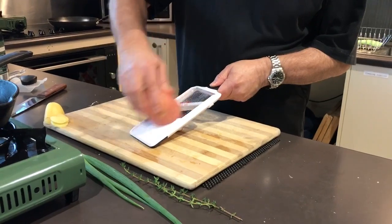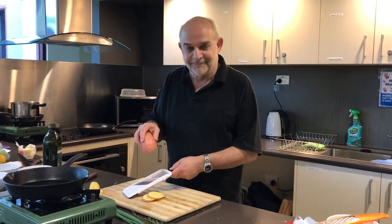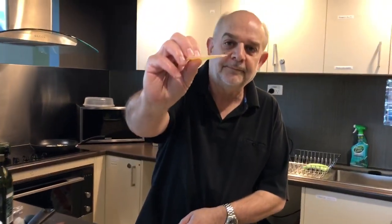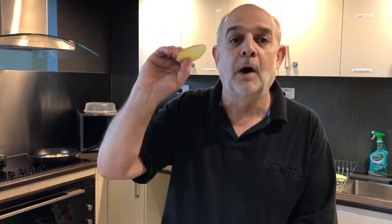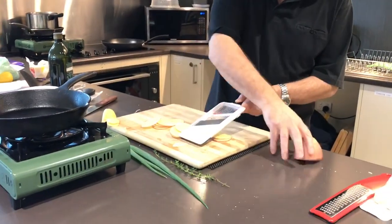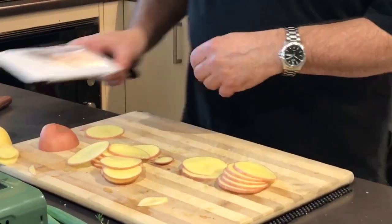Being very careful not to take a slice of finger knot. This isn't a, what was it, a Booper TV ad where the guy actually takes a lump of himself off. We're doing, you see that? About 2 millimeters at the most. At the most. Otherwise, as I said, they just won't cook enough. They'll be a bit raw. Okay, that'll do me for the moment. Let's not get down to the blood stage.